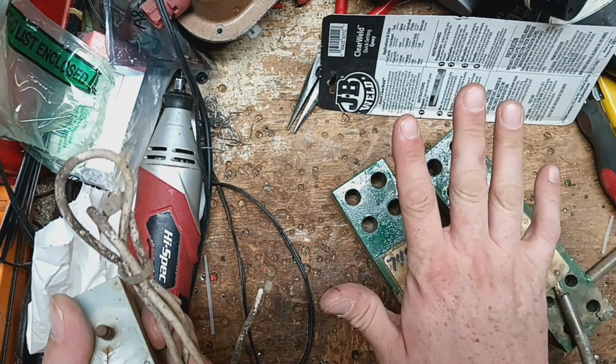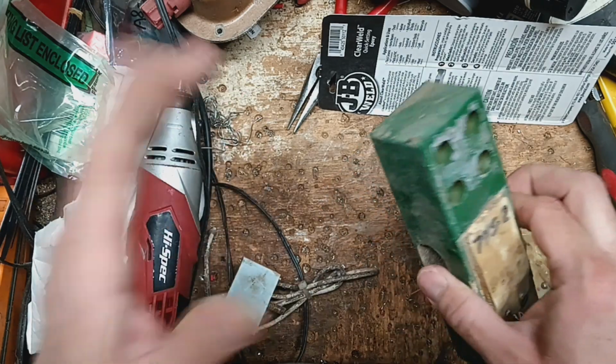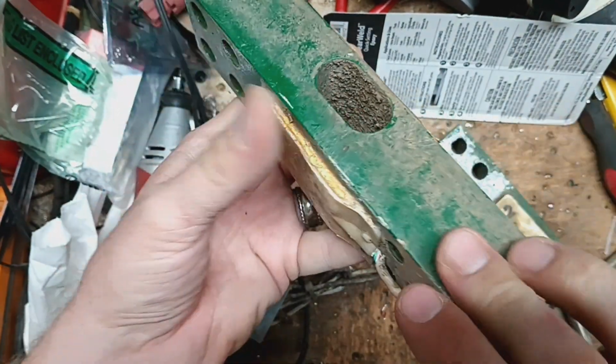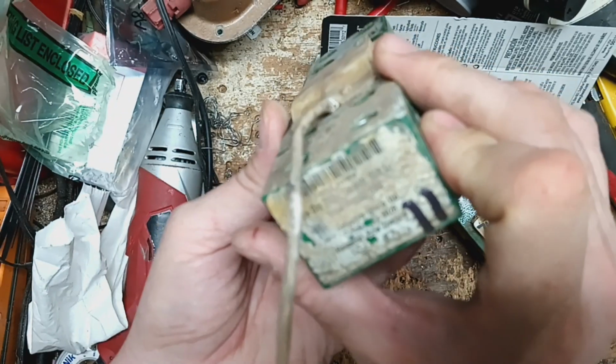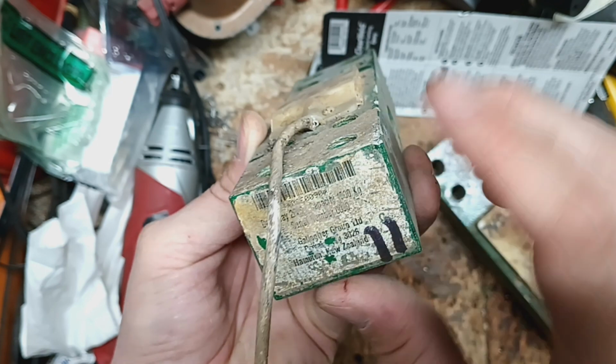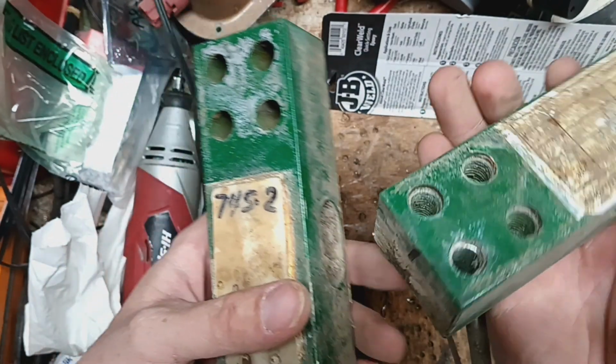But these two load cells are shot. They're in pretty rough shape. Not terrible, but they're both bad. They're just old, just worn out. This is a 2000, well, I think 2007.